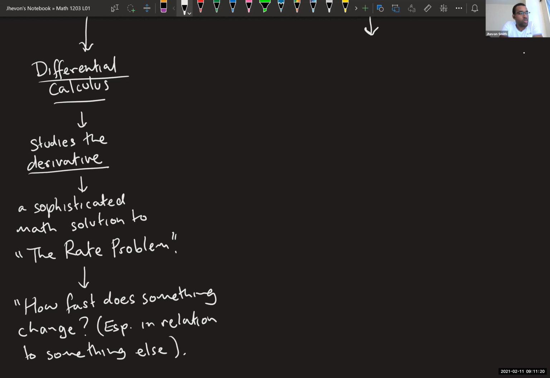And there are times when even if the derivative doesn't help, we can create a model of the situation, a scientific or mathematical model of the situation that pretends the situation works in a universe where the derivative would help, and we can solve the problem with the derivative and then translate the answer back to the real world. So it's very, very super duper important and useful. So that's what differential calculus is about, the study of how fast things change. And the derivative is the answer.